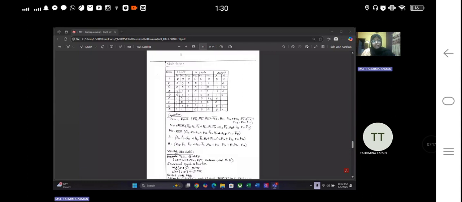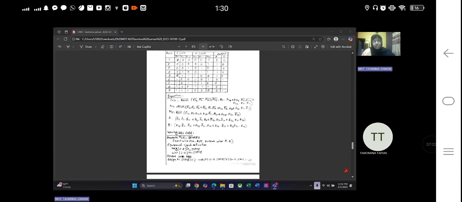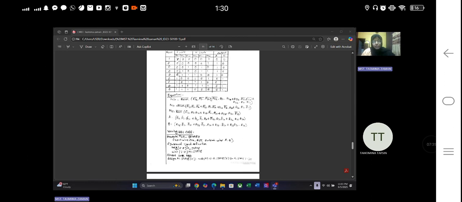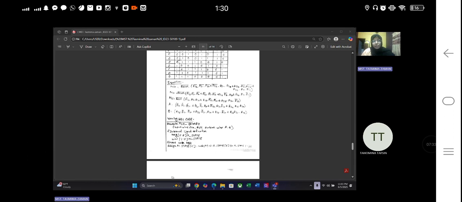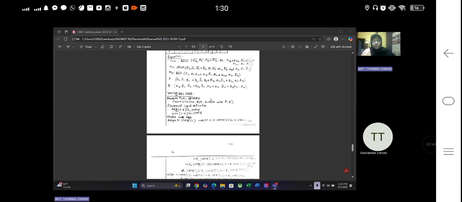The state transition table maps current states PS2, PS1, and PS0 to next states NS2, NS1, and NS0, and outputs A and B. For example, when reset is 1, the system initializes to 000. Otherwise, it cycles through states 000 to 001 to 010 and 011. Here are the logic equations.